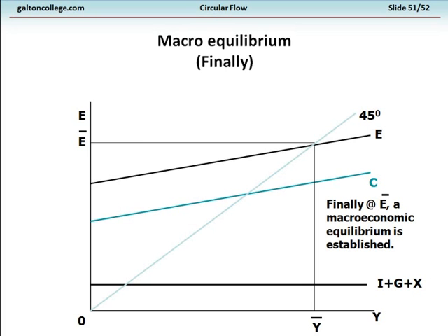This diagram, the one we've got on the screen at the moment, is extremely important in economics because we can use it to explain inflation, unemployment, and we can use it for all sorts of reasons. But this is a very, very important diagram. This is one that must be understood if you're going to have a clear picture and a clear understanding of macroeconomics. But some of those topics are for other classes.